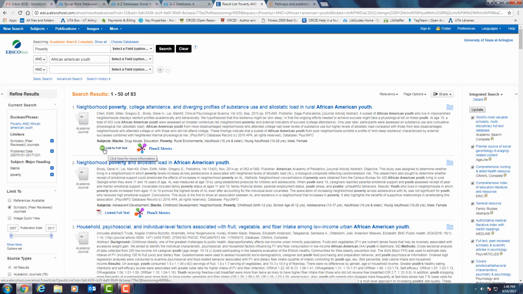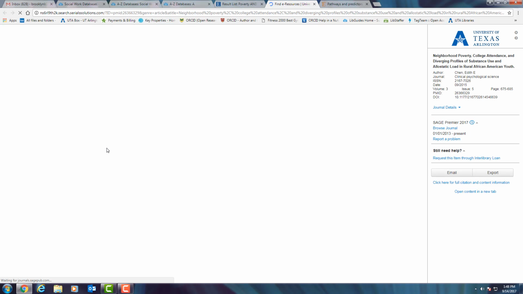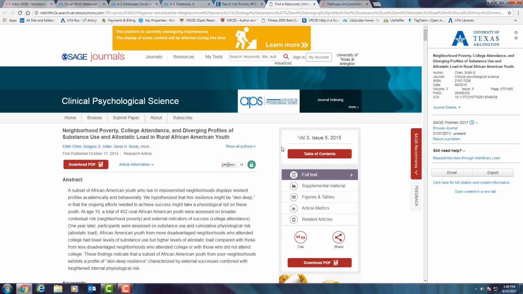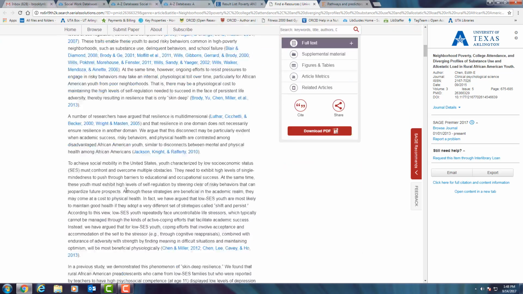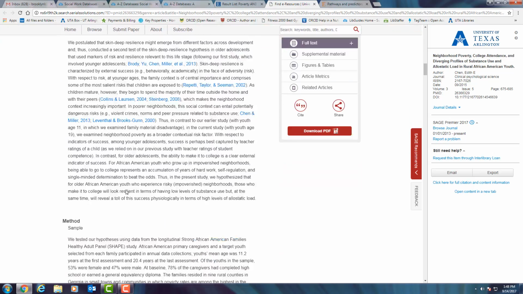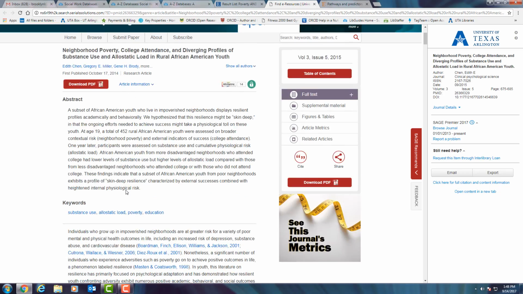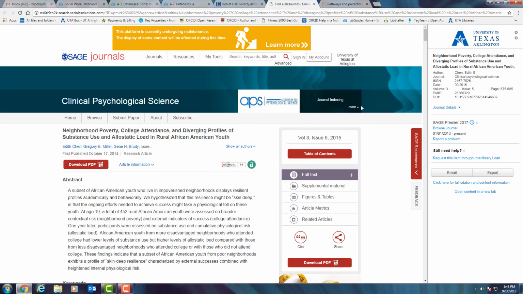All right, here's one right here. This one is 360 link to full text. Now, sometimes it will give you a link to full text, and sometimes it won't. So let's see what this one does. Okay, this one does seem to give you the whole article, but sometimes it won't. Sometimes this area here that actually has it is not there, and all you will see is this part off to the right. And see how it says still need help?